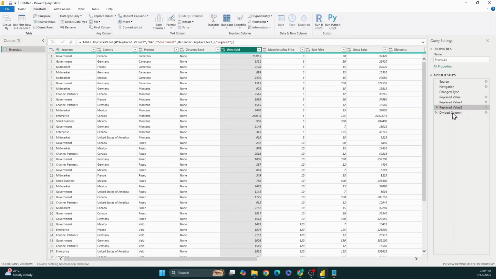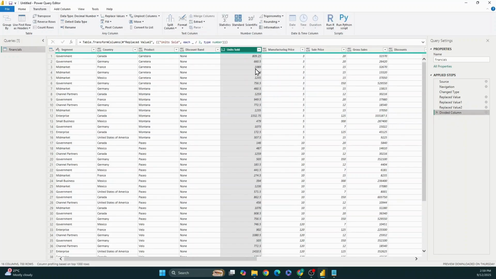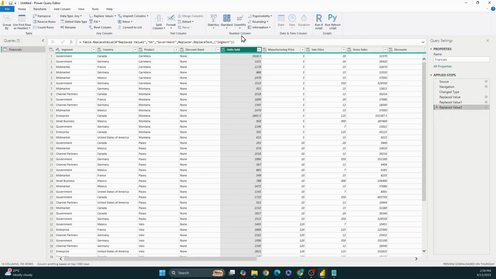I repeat, this is the original value. After using the divide function, it is changed to 809. Okay, let's reverse this. You can explore all these options in the later part.